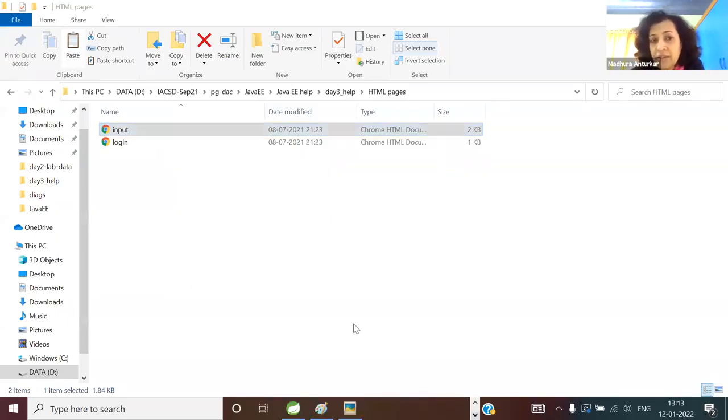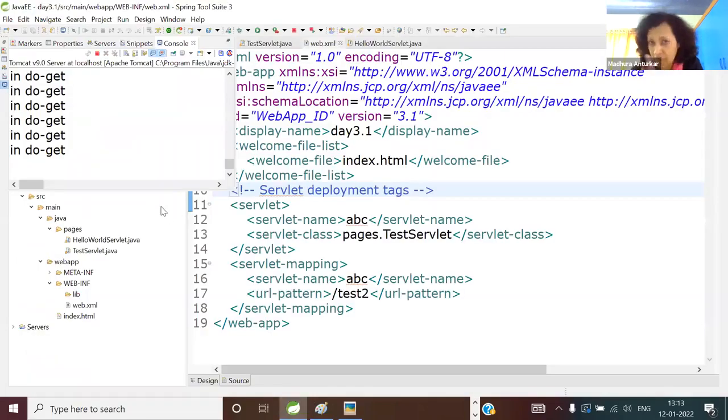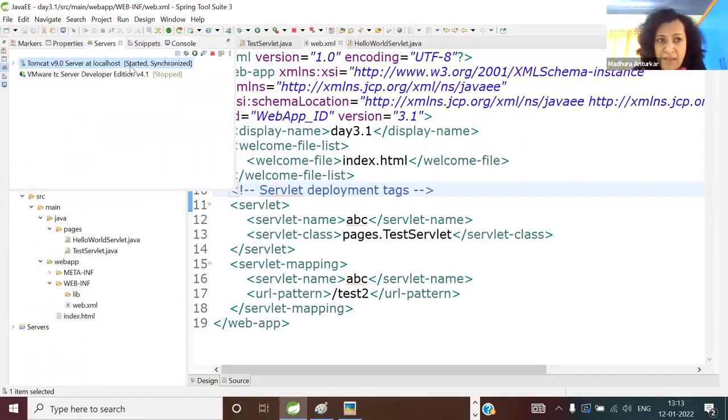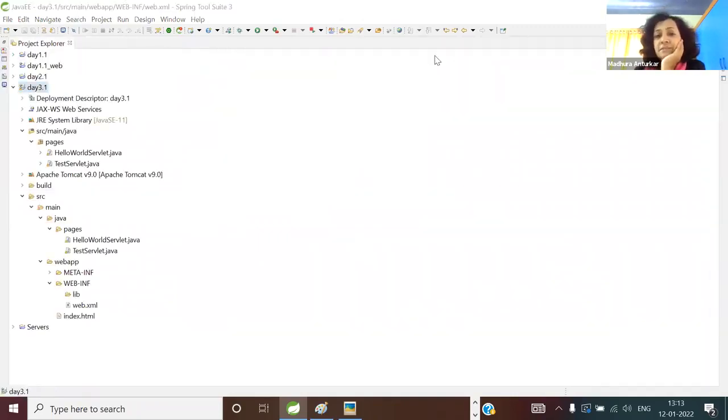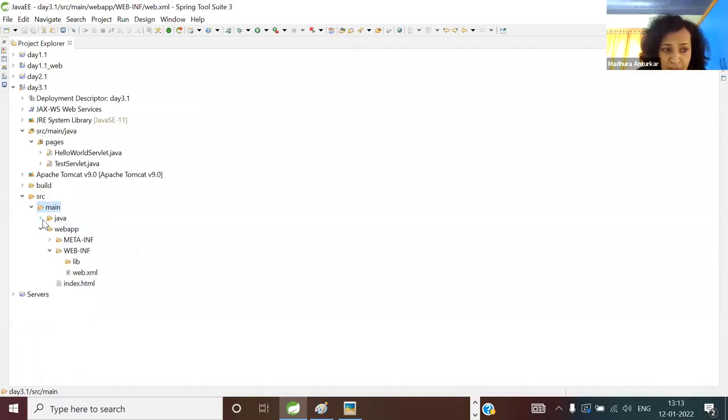And anyone wants to answer? Okay, sorry, before that, please stop the server. Anytime you're doing a development, stop the server. Yeah, now answer me. Where should I copy? Where are you going to copy this form? Under which folder, please? Web app folder. Absolutely correct. It's under the root. And what is root mapped to? Src main web app. Src main, forget Java, this is not Java, web app. So click on web app, Control V, paste it. Done. Copied the HTML under web app.